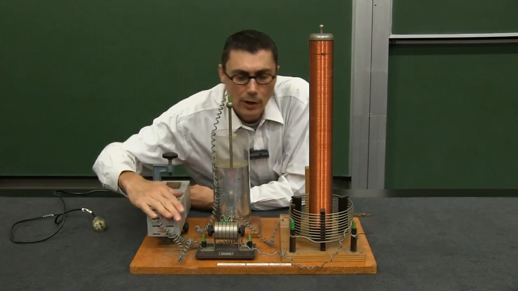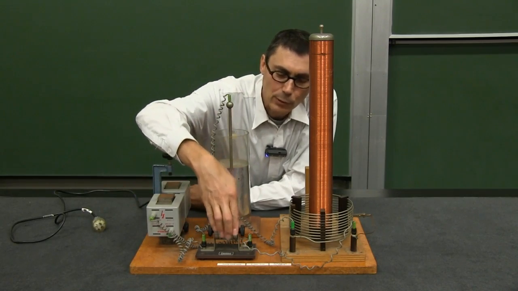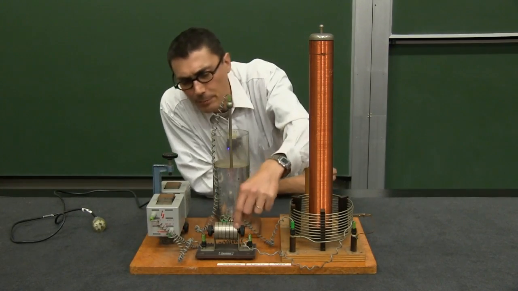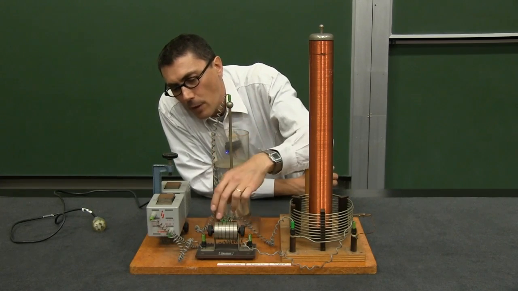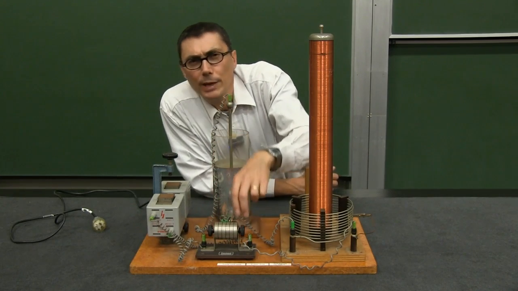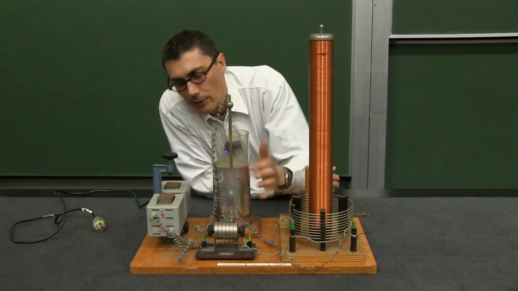We then pass that 10,000 volts into this thing here which is called the spark gap. You can see that there's bits of metal with a gap between. That way you'll get sparks forming between them. We have lots of gaps because you want to get lots of sparks.